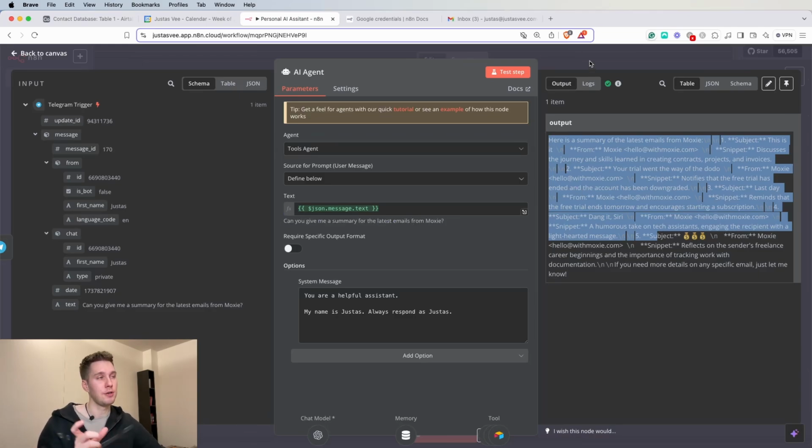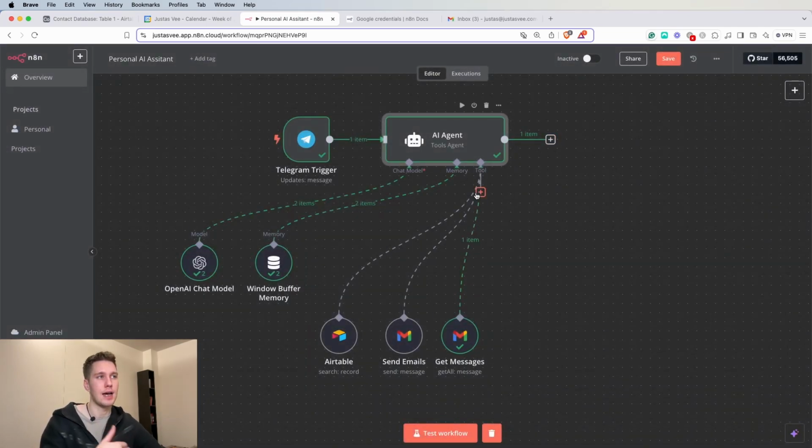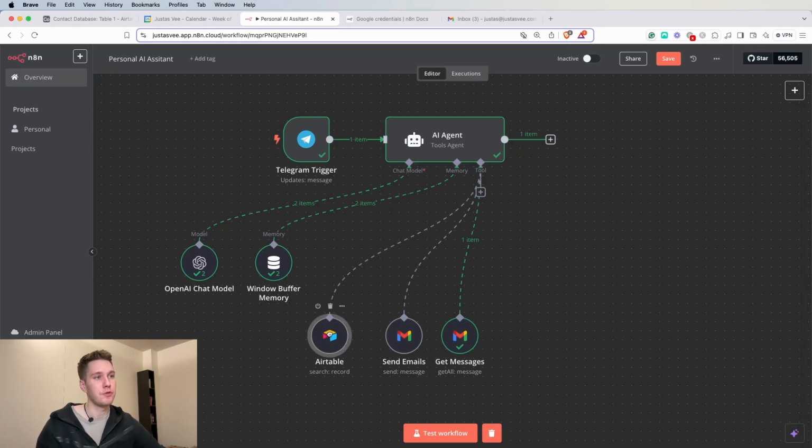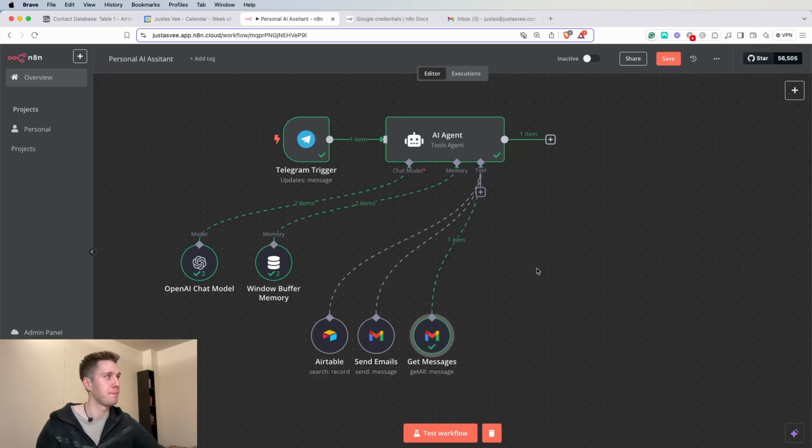Right now, you can see that it's giving me summaries inside n8n, but later on we're going to add a Telegram node, and we're going to have the responses sent to us. But first, I want to configure all of the tools for this AI agent assistant.